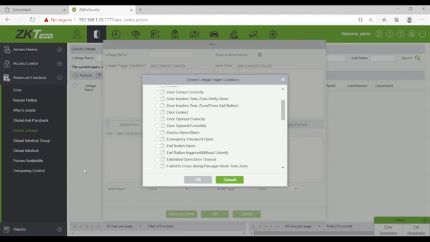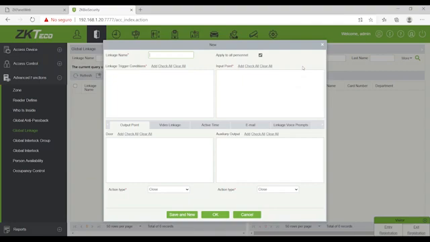For example, if it's a parking lot where I have 20 parking spaces and the 20 spaces are occupied, I want to activate an auxiliary output that activates the red light of a traffic jam. So with this linkage, in the trigger conditions, I also have the advanced functions. That's a difference to the standard linkage.